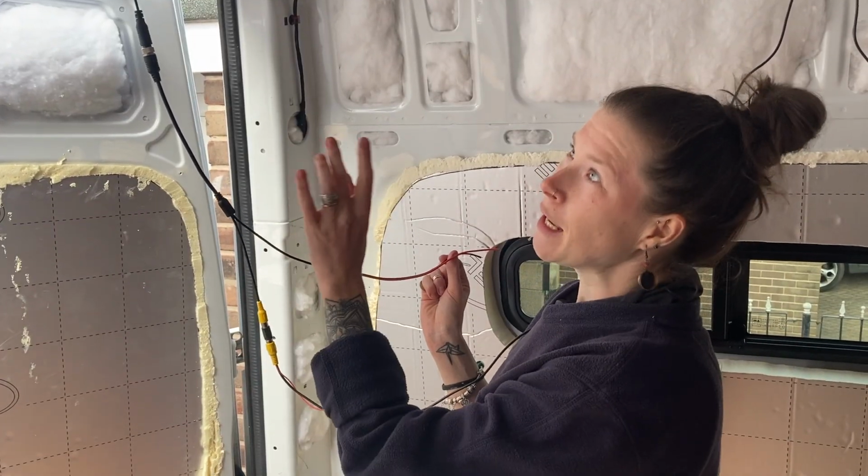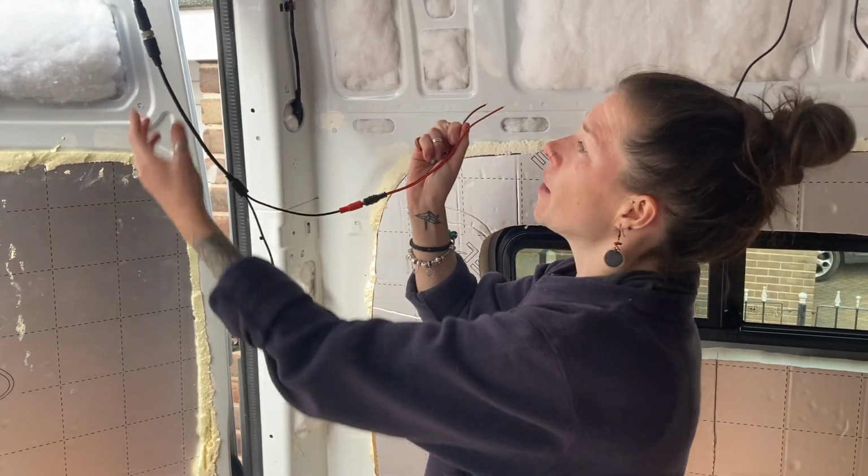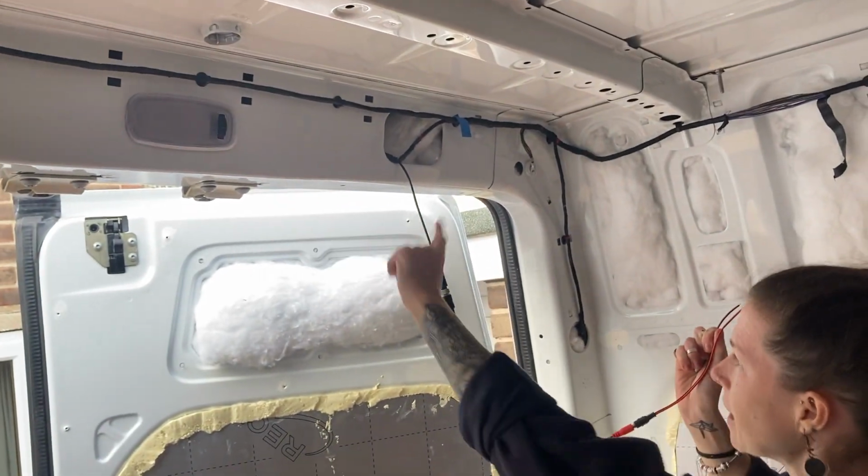Okay, the missing part. Now we can fix the reversing camera. In order to finish off the reversing camera, we need to give it some power. So this is plugged into the back of the reversing camera up there. This comes down.